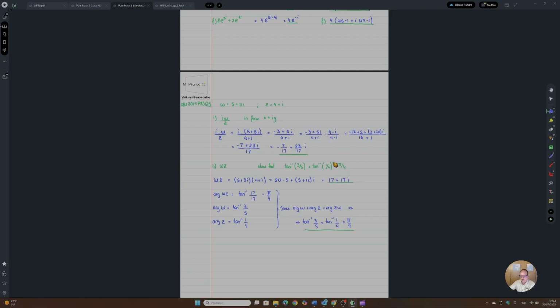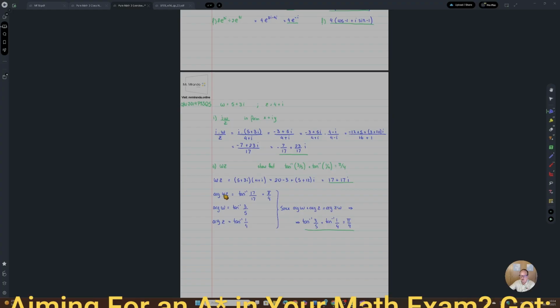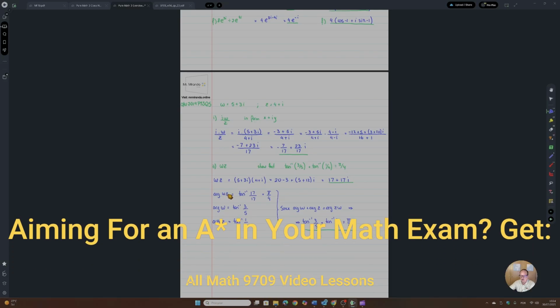And now you have to reach that, considering arguments. What do they mean with this? They mean that you have to use this over here that we just saw in the lesson. So the argument of w plus the argument of z equals the argument of zw. So let's calculate the argument of zw or wz first.